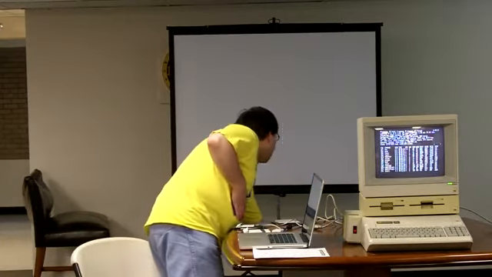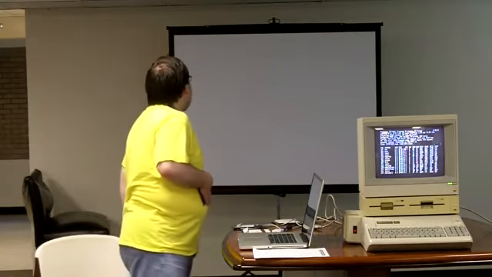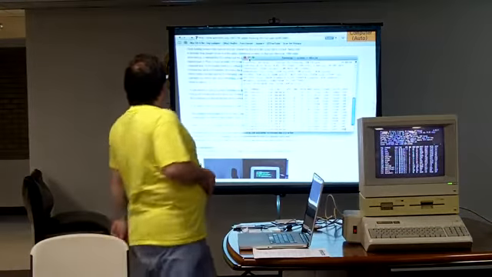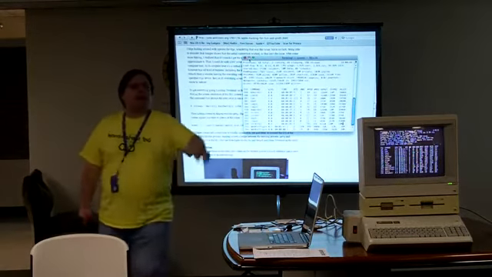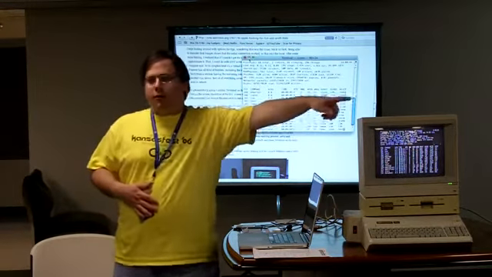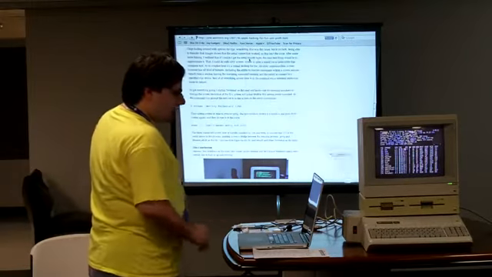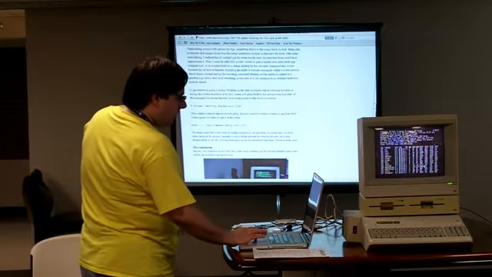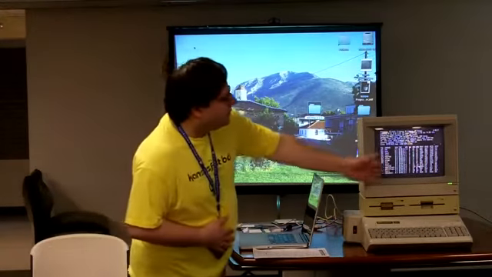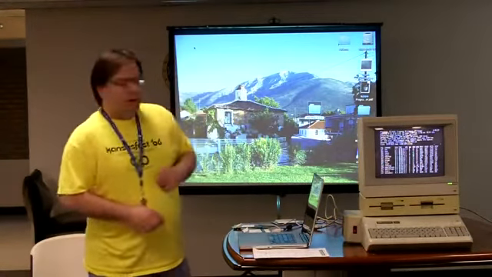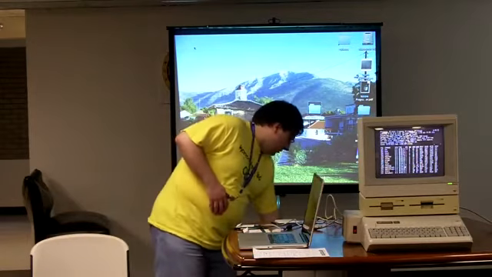As you can see, basically what's happening is whatever is in this window is getting sent to the screen. It's getting mirrored. So you can hide this, put it away, run whatever program you want, and this will continue to do its thing.